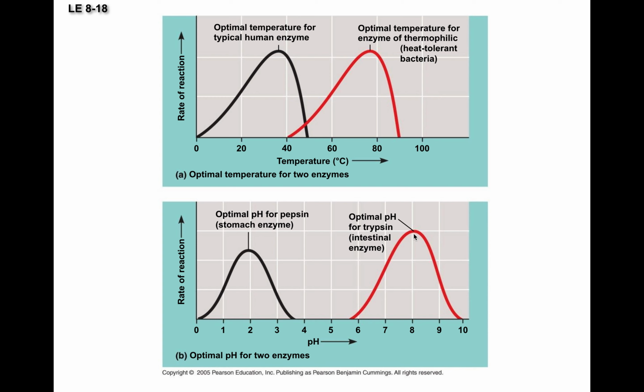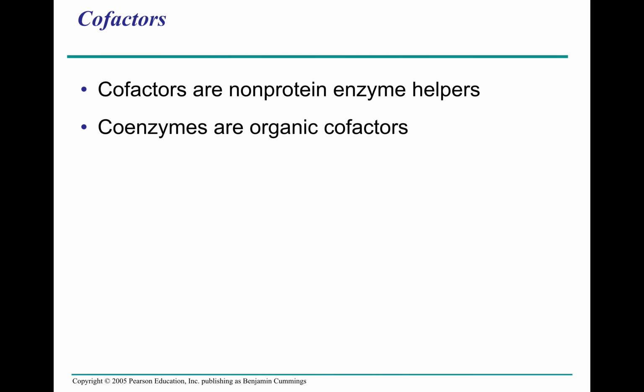So notice that the enzyme is a perfect example of form fits the function. Form here means the physical three-dimensional form and its properties. It is uniquely designed to work in special places within the organism, or even within different organisms. Other factors that can impact enzymes are cofactors. Cofactors could be metallic as well, and in many cases they are also organic. If they're organic, they're called coenzymes.